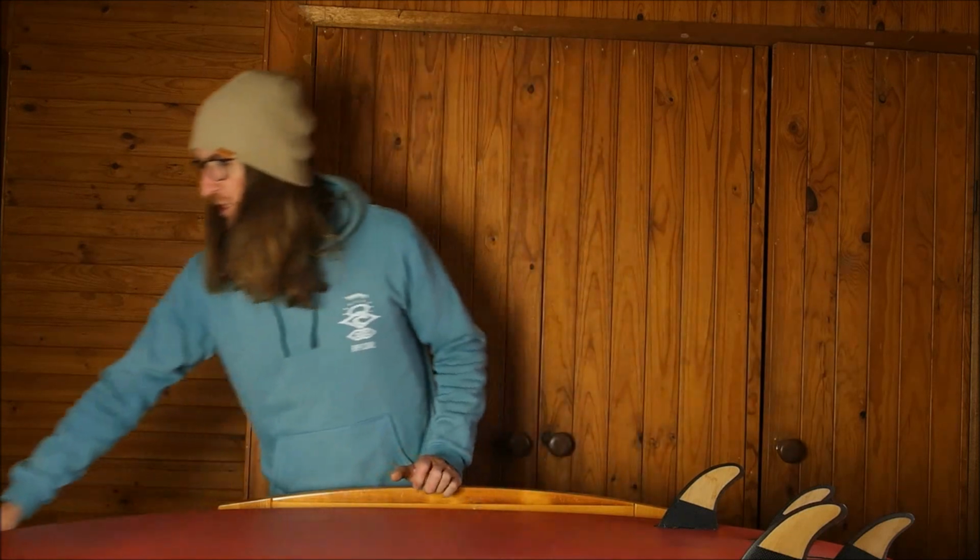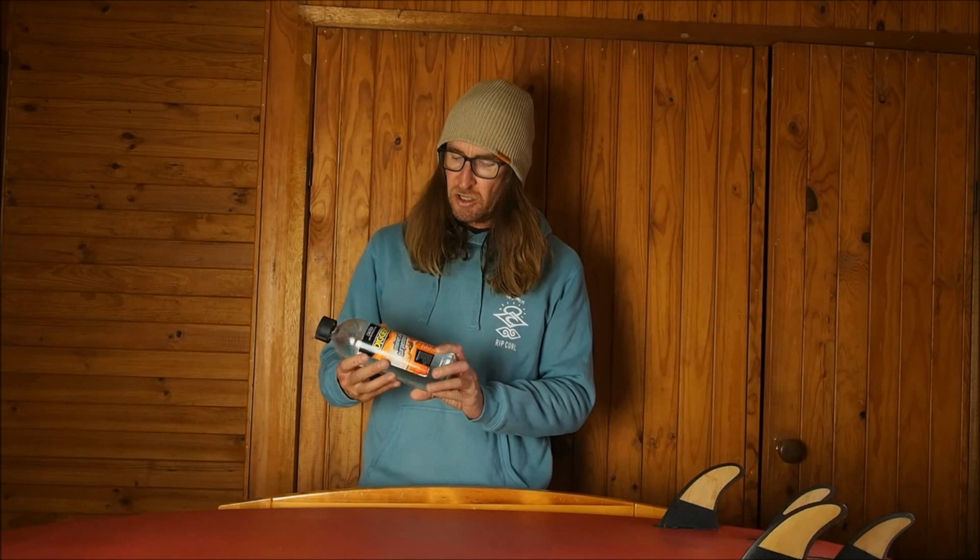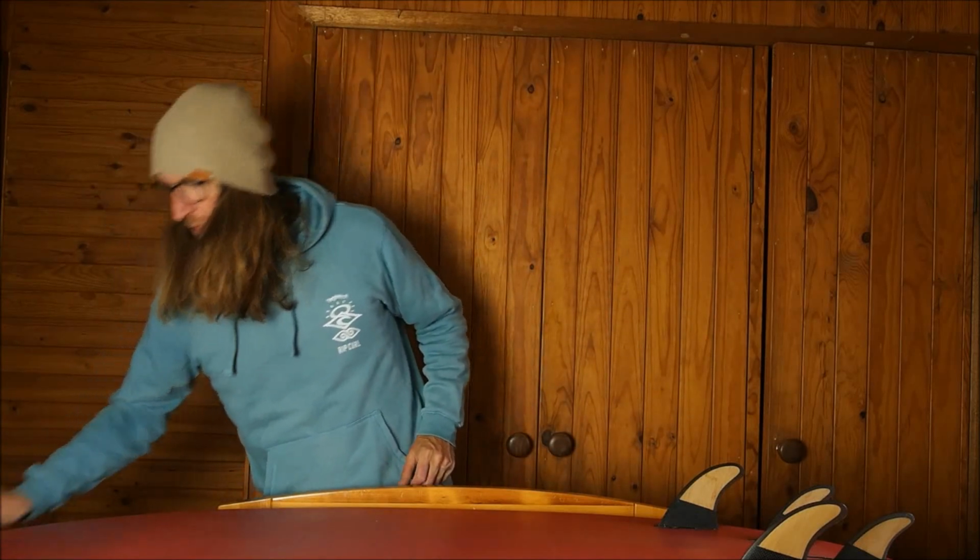If I don't have the organic goo remover, which I've got in another video, I'll just use some mineral turpentine. I'll get as much wax as possible off the board. There are many methods of doing that, so you can check out some other videos I've got on how to remove wax from your board. Then I will clean it with the terps, top and bottom, over and over until there's not a skerrick of wax on the board.